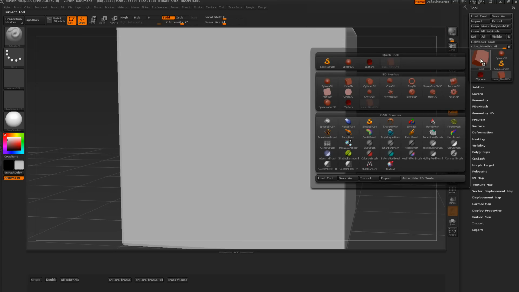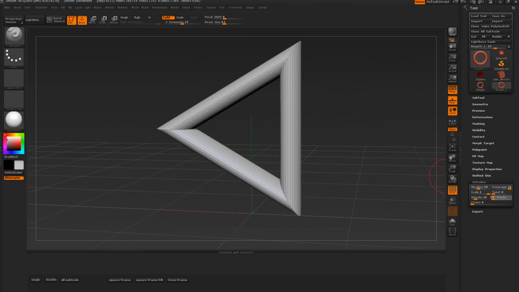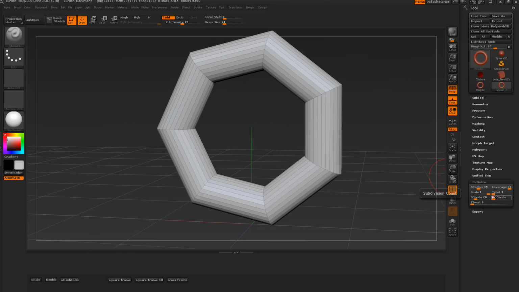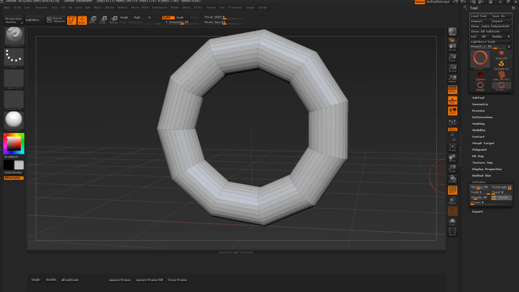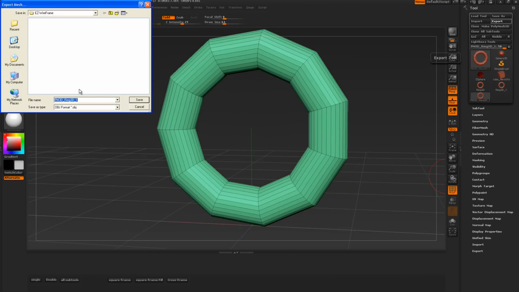I'm not going to import anything right now, but let's say this was an imported OBJ. Let me just go ahead and do a few things here. It's got a lot of polygons, so I do want to turn the subdivision levels down on here a little bit. We'll just tone it down just a little bit. Let's say this was an OBJ. What you want to do is, when you bring it in, just make a polymesh 3D and just export that. And no, I'll save as ETL. I'm sorry. And we're going to just save that as a ring.